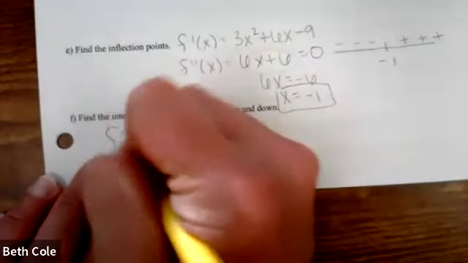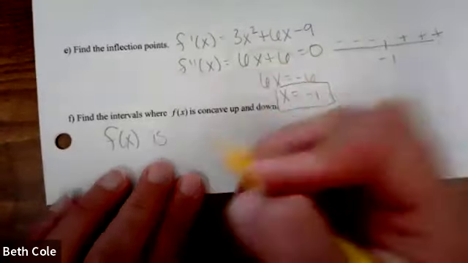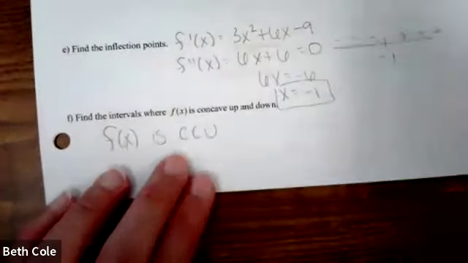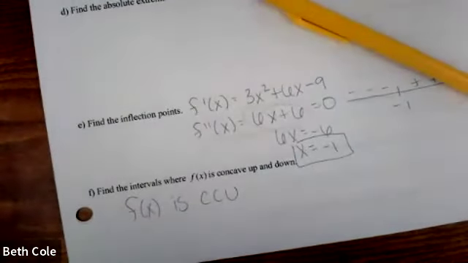And here's our sentences. It's going to start "f of x is" or "f of x has." So f of x is concave up. Where do you think? Look at your number line. And I'm going to just shut this because this button is bouncing off of the windshield. So just where is it going?